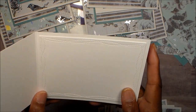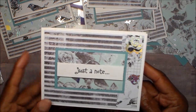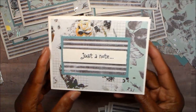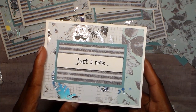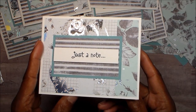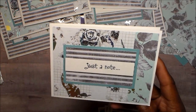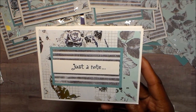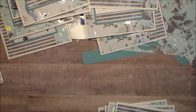I think that came out of that one where I used the most. You can always use these. I have friends who always need just basic cards, so we always raid my stash for that. Like I said, when my daughter was here the last time, she went through and got a lot of cards out of my stash. So when I went to look, I'm like, oh, okay.